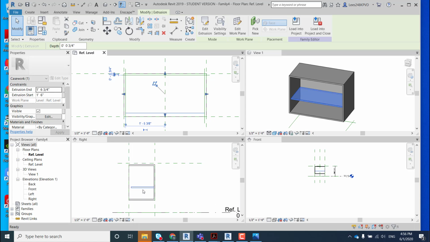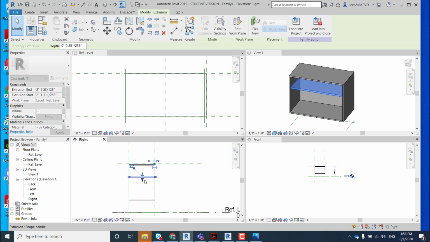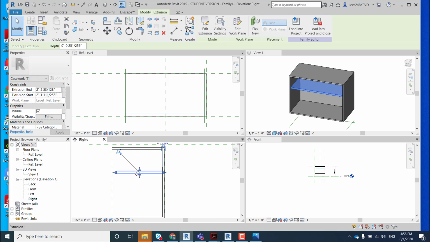If you want to make it a little higher, then you can do that too. So that was like 2 feet. Let's do the 2 feet and 0.75 inches.